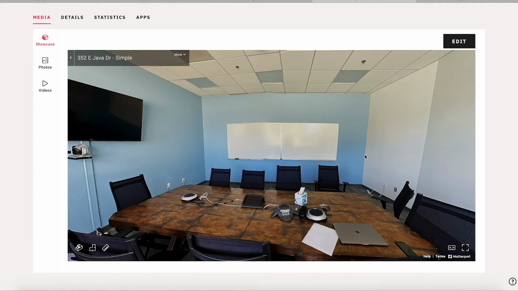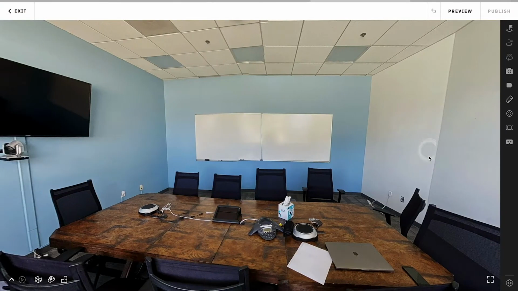Now I'll go back into my model that I captured with the iPhone 11. This is the simple scan, and I want to show you a little bit about the things that you can do with your model. So let's go ahead and add matter tags and label your model. So the first thing that we need to do is hit the edit button right here. And now what I can do is go into the matter tags icon right here. You'll notice that all along this side I have all my tools. I can capture images, photos, and download them to use in my marketing material or any way I want.